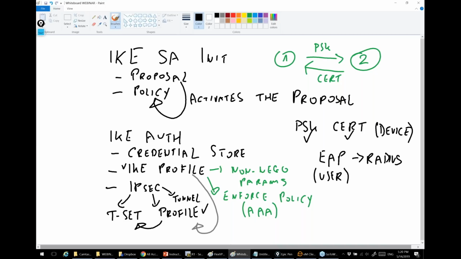So this is exactly what I want to show you today. We will also talk a little bit about the control plane for FlexVPNs. We will take a look at three different methods that we can use to establish this end-to-end secure connectivity in the data plane.